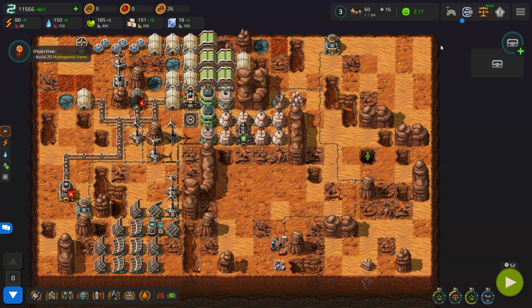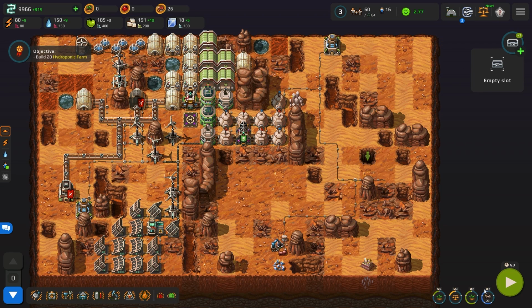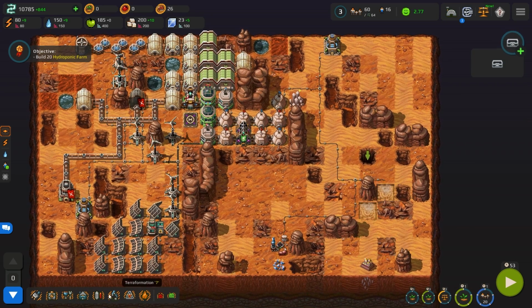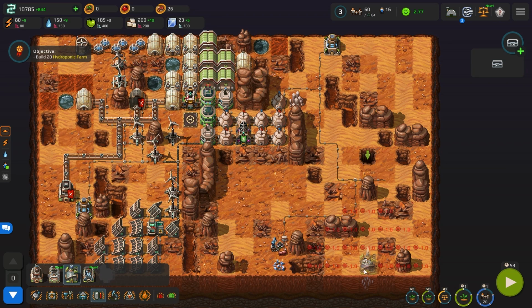Do I want to buy that? Maybe? Like, I'm making plenty of money. We'll snag that. So this gets me a free terraform- well, free. An extra terraforming bit, which I can then use to clear this out. Which means I can finally make the glass refinery.